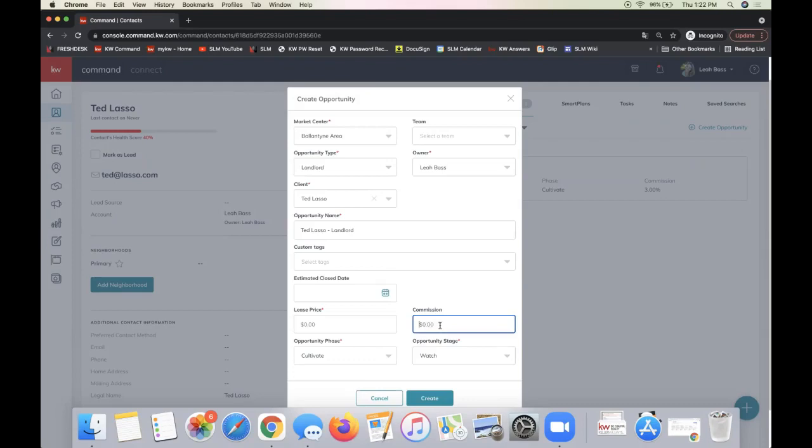You can go ahead and put in your flat rate if you're receiving that $200 from the rental or whatever the case may be. If you have further questions on that, Crystal, I'd be happy to check into that. I do have a specific video for rental opportunities that would help with that as well. I will grab that in just a moment here.